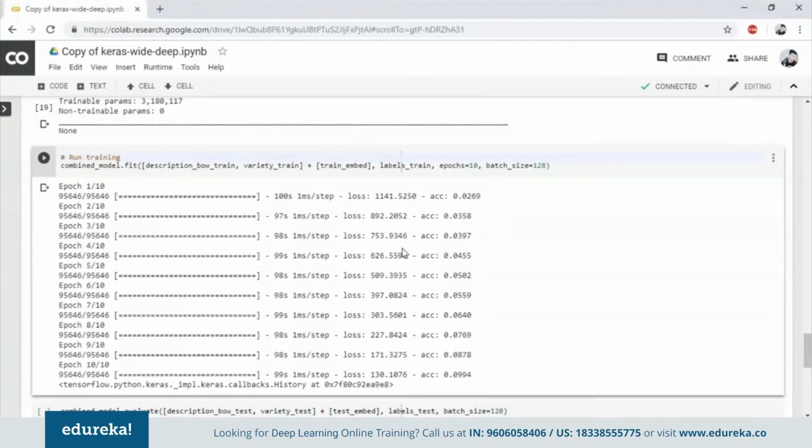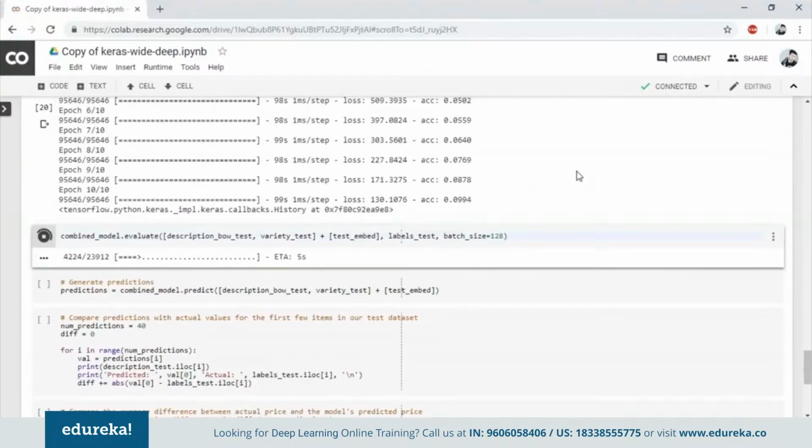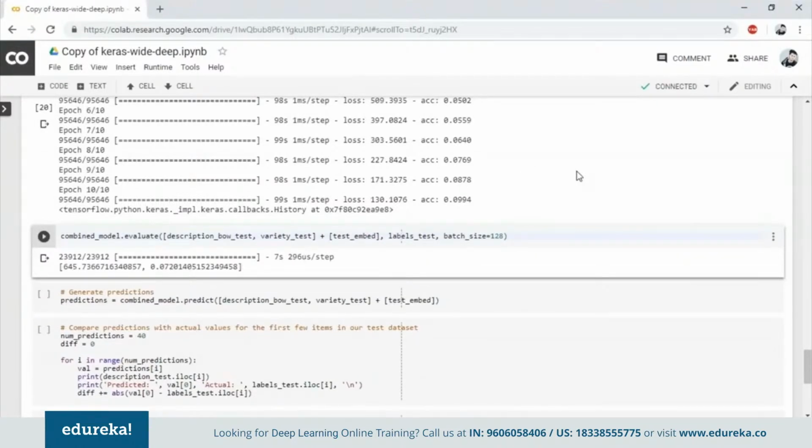So guys, here's the important thing that you have to notice. With every epoch, we were actually reducing the loss all the way from 1100 to 130, guys. And the accuracy of prediction went from 0.02 all the way till 0.0994, which is almost 0.1. Well, wow, that's definitely a breakthrough for just 10 passes, guys. And now that the training is done, it's time to evaluate it. So let me go ahead and run this piece of code for you guys. So that was quick. That took only about 5 seconds and we have evaluated the model.